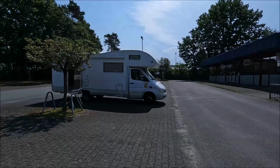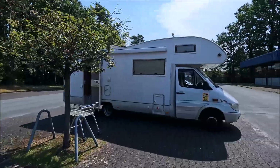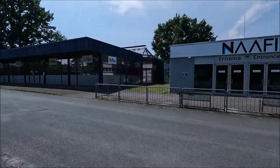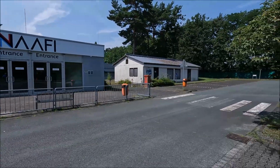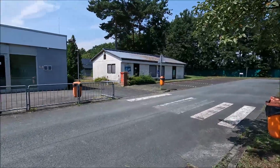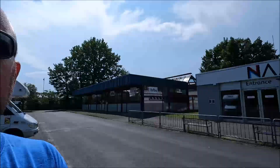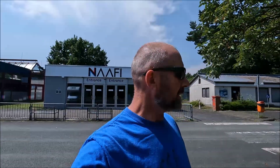We just bought some English stuff. Sausages, cereal, but no bacon because the packs of bacon were, well, there must have been about 30 or 40 rashers. It's like an industrial sort of pack that were left, and there were about 16 or 17 of those left. So we didn't buy any. But yeah, Senlager Nafi. It used to be a good haunt of ours. Every weekend, come and do your shopping here, and then top up at one of the local supermarkets for the stuff you could get cheaper, ironically.